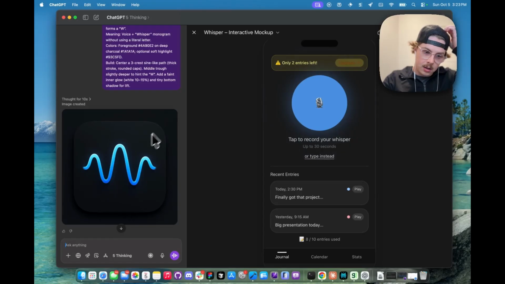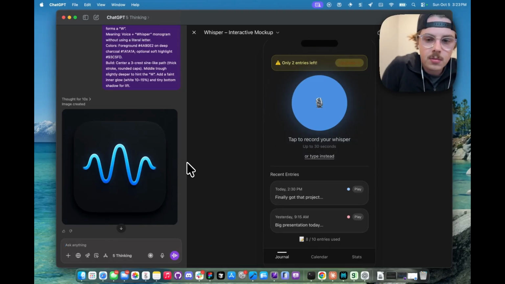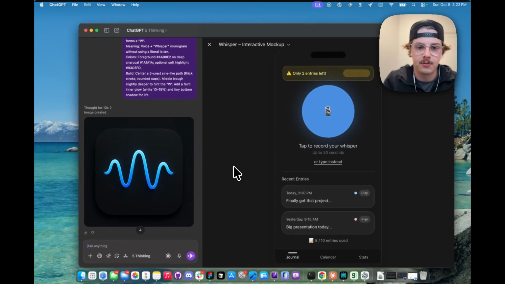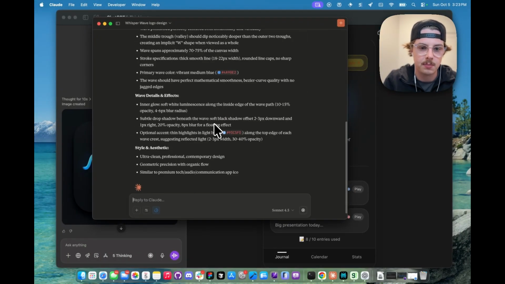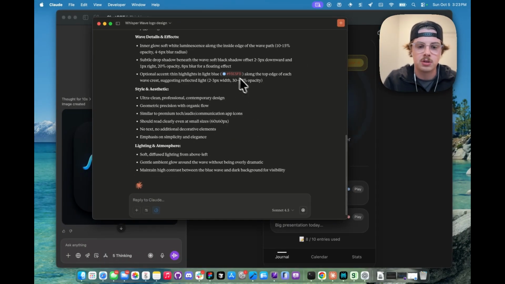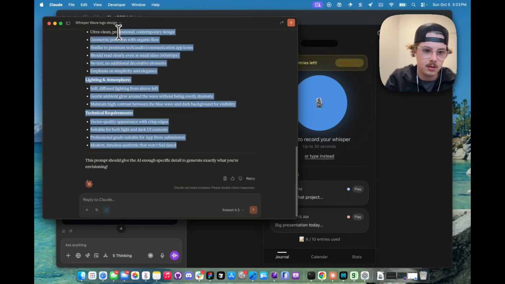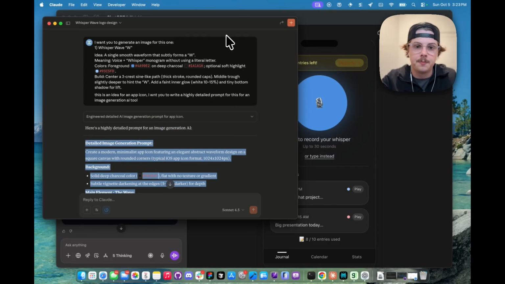And looking at this one, I really like the way this looks. It's kind of like the blue vibe that we've got going on here. We've got a good dark mode theme because we're in a really focused, easy to use kind of app. So I actually think this looks really good. I'm a big fan of this, but I'm curious to see how it compares with another image generation model. So once Claude's done with this, I'm going to go ahead and copy it, and we're going to bring it over to Nano Banana.